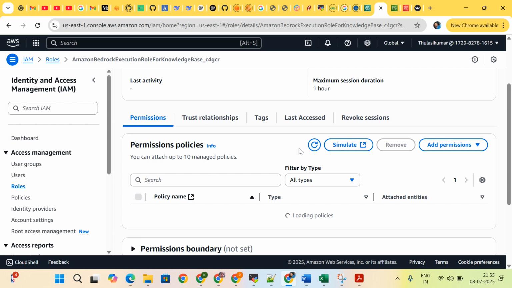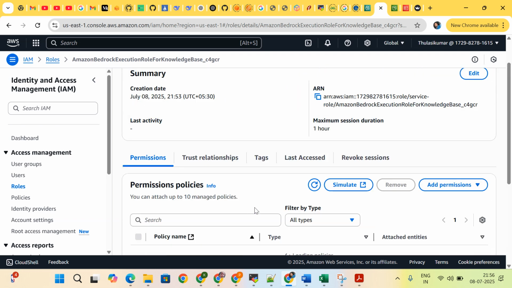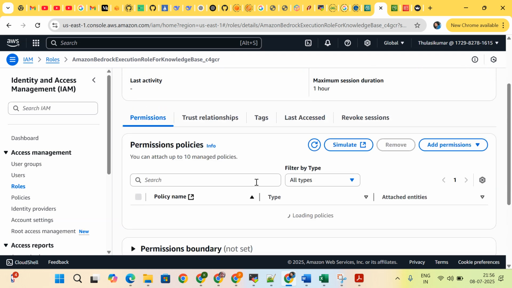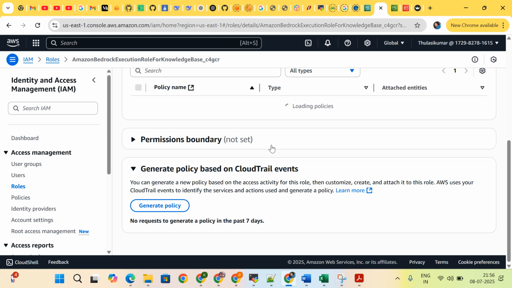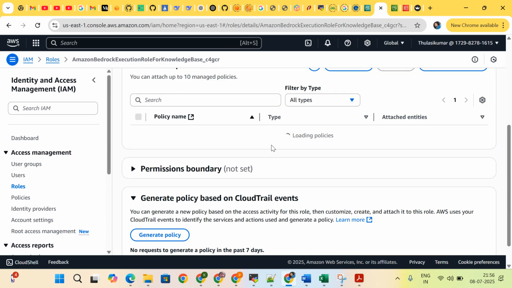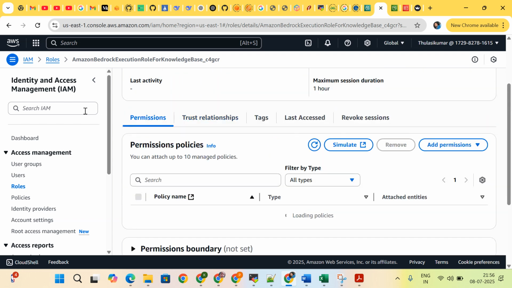So we can check what the policies are also there. It is taking time, loading the policies.